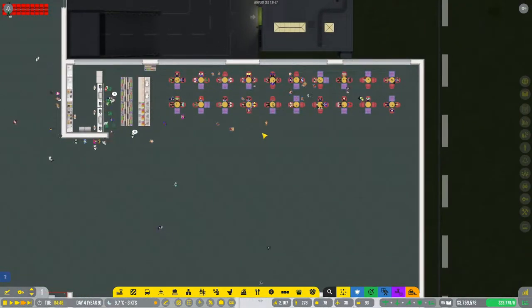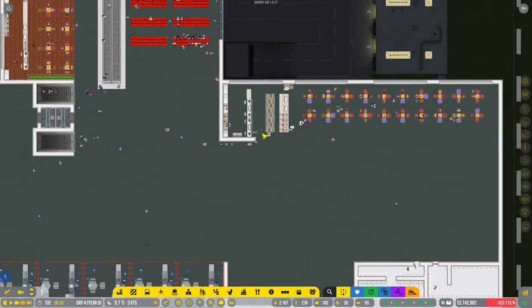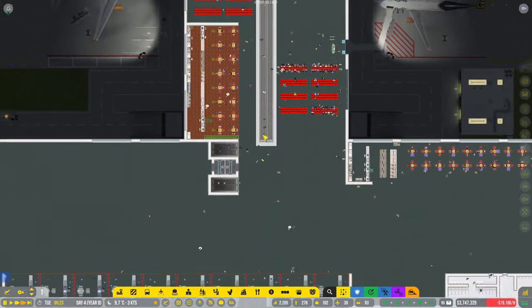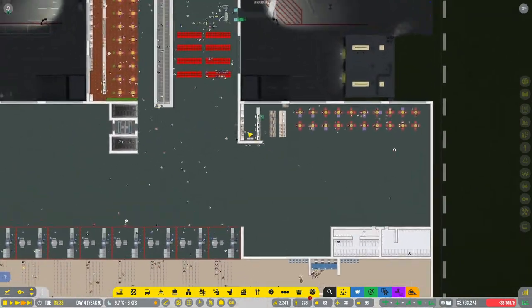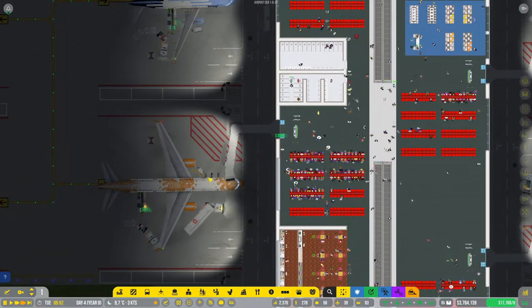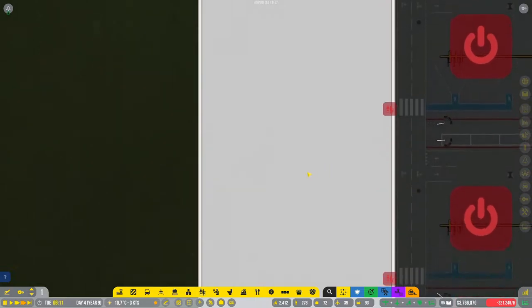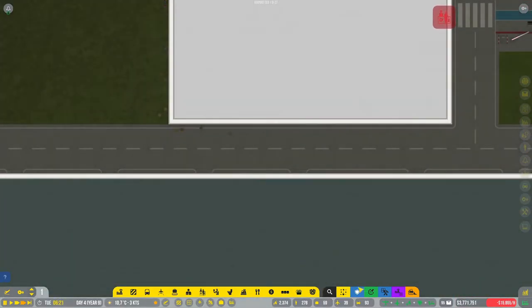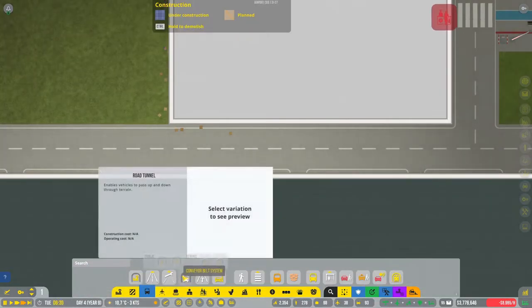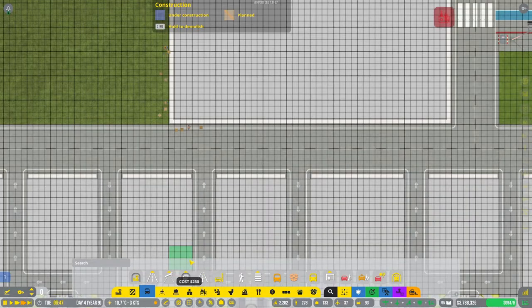All right. Nice. Cool, cool, cool. Yeah, very nice. Very nice indeed. All right, has this been built now? Yes, it has. There's a tree growing into the thing, but that's fine. Okay, we are going to need to demolish that for now.